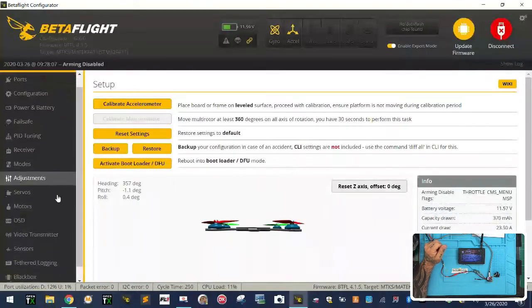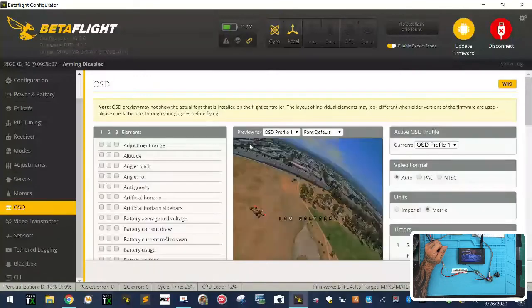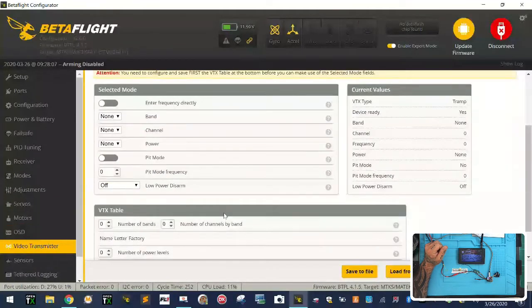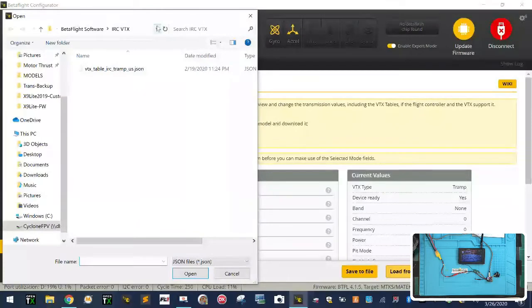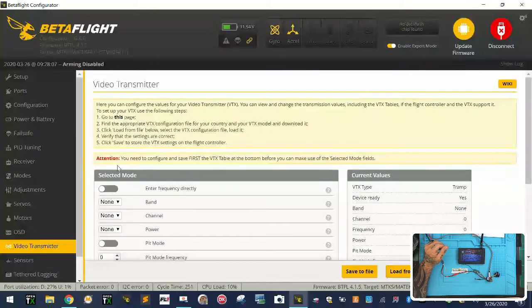In Betaflight, the new version, you have to go to your OSD tab, and then to your video transmitter tab, and we're going to need to load our frequency channels, right? So I'm just going to load from file, and you can actually load this from Betaflight. Let me show you where you do that.